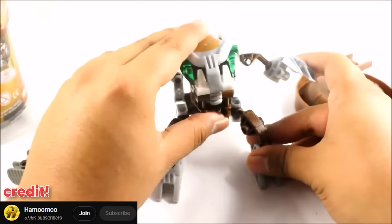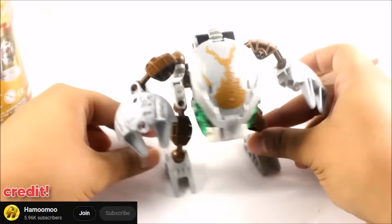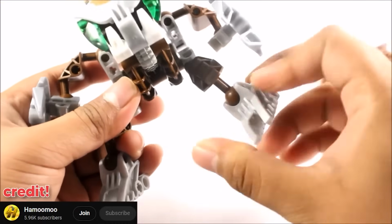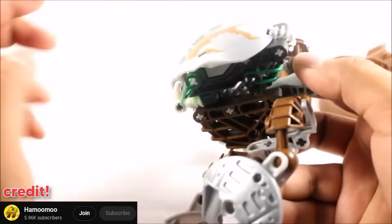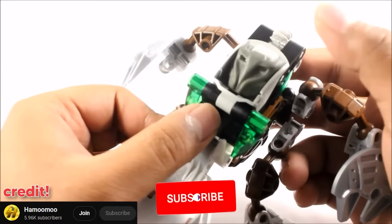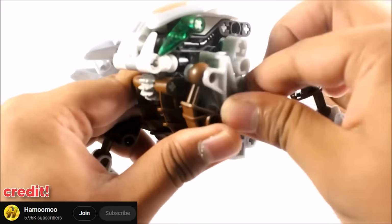The mysterious realm of Bionicle. LEGO introduces us to the Palrak Kal 8577, a creature that just embodies the general perplexity of the entire Bionicle series. With various sets, each slightly differing in appearance, it's definitely a challenge to ascertain the intended identity of these creations. Perhaps futuristic beings or something akin, but the designers veer into unconventional territory with an abundance of limbs. And for those who prefer their LEGO more traditionally structured, the complexity of these just might be off-putting, and this one is cursed for sure.